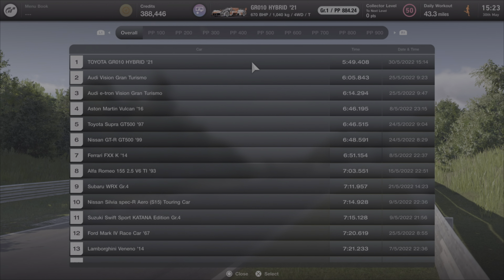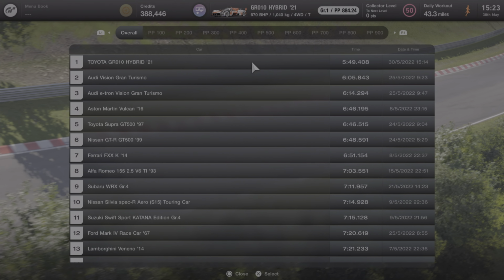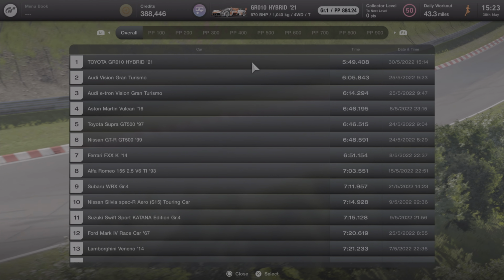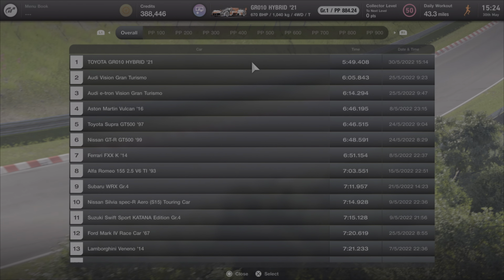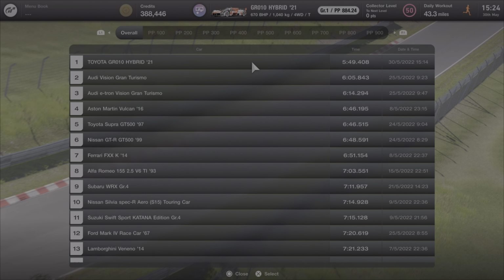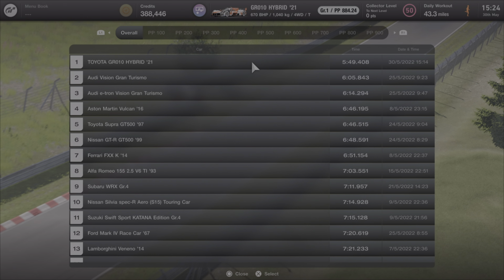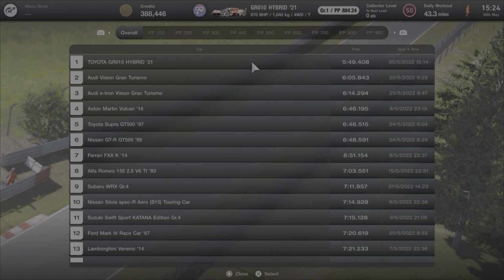I'm going to wonder what the Toyota LMP1 car will do. That may have to be a video that I do pretty soon in the future. Because now obviously we're into the 5 minutes with cars, which is pretty awesome to see. So yeah, honestly, just get your money out and buy this car. Don't sleep on it. Don't slouch on it.